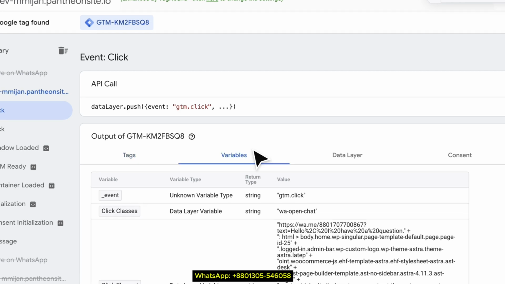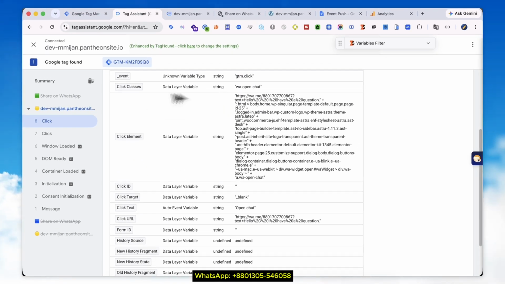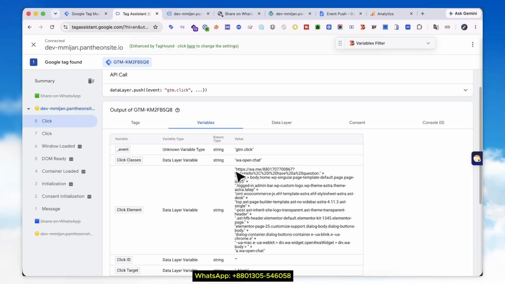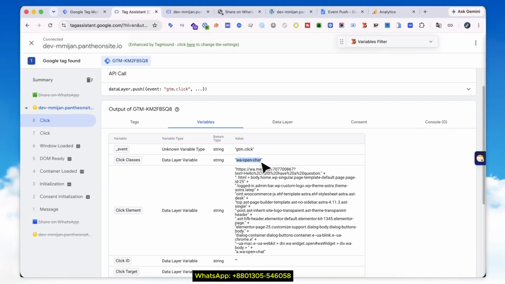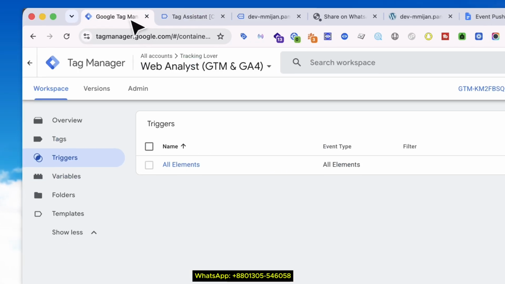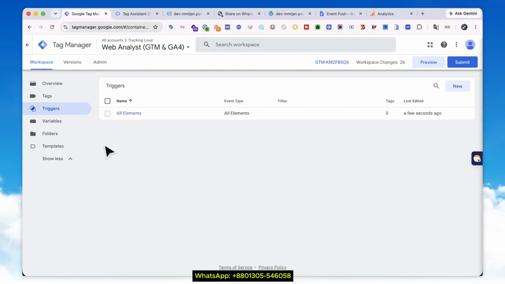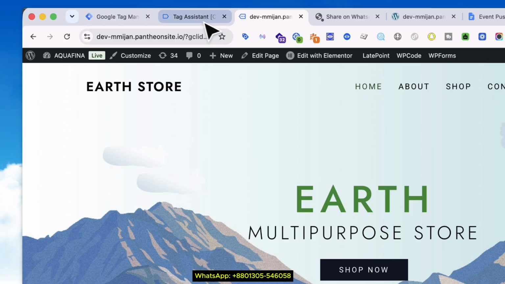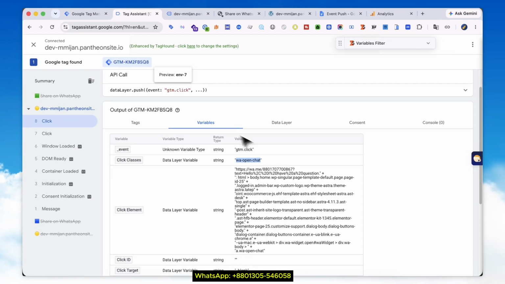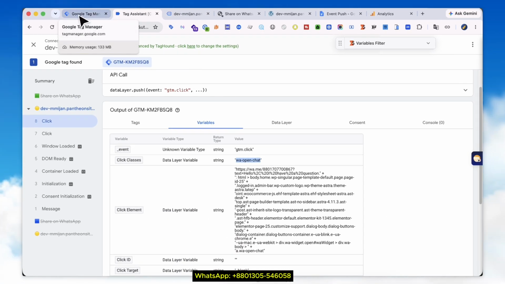If I go to the variable section, you can see here are the click classes, then click text. So I'm going to set up this event with the help of these click classes. If you want, you can directly create a trigger by these click classes and send it to GA4 or Google Ads, whatever you want.